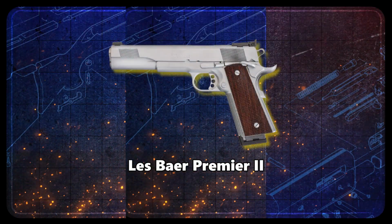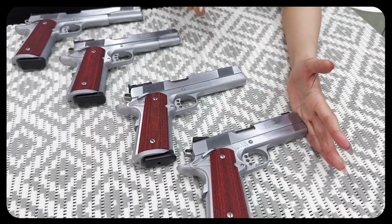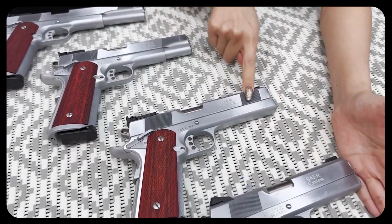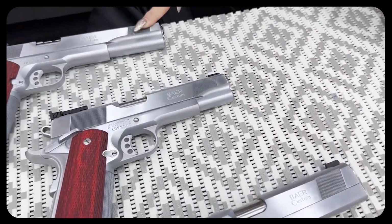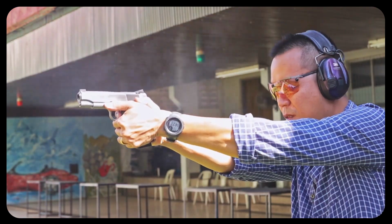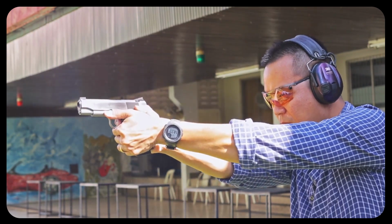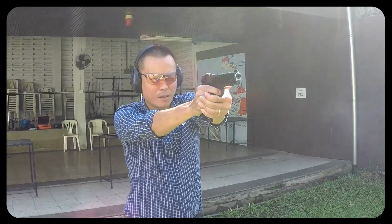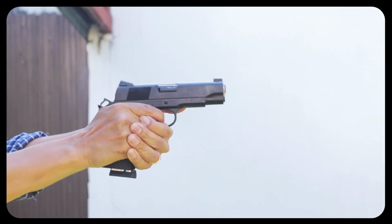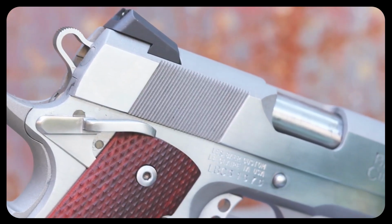Baer Premier II. The Baer Premier II is a custom-grade 1911 chambered in 10mm that merges old-school design with cutting-edge precision. The 5-inch National Match barrel and hand-lapped slide-to-frame fit eliminates sloppy lockup, and each part is matched so precisely that you need a bushing wrench to take it apart. Baer guarantees 1.5-inch groups at 50 yards for those who request that option, a promise usually associated with other boutique custom 1911 brands that cost much more.